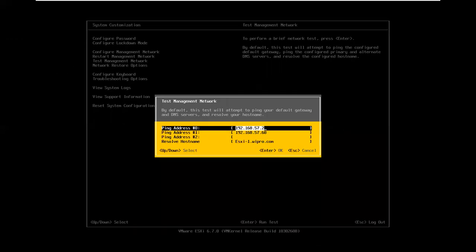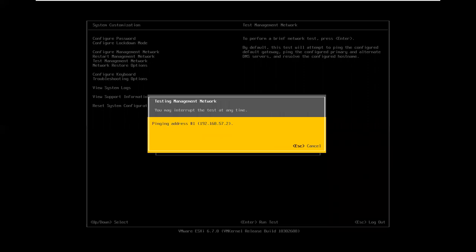So now when you press enter here, first my request will go to my router. From the router, communication is done. From the domain controller also I'm getting a reply, but my DNS server is not resolving the host name, that is ESXi1.wipro.com. Why? Because whenever you join any machine to the domain, DNS automatically maintains the record of your devices. But in case of ESXi, you have to manually maintain some records in DNS.